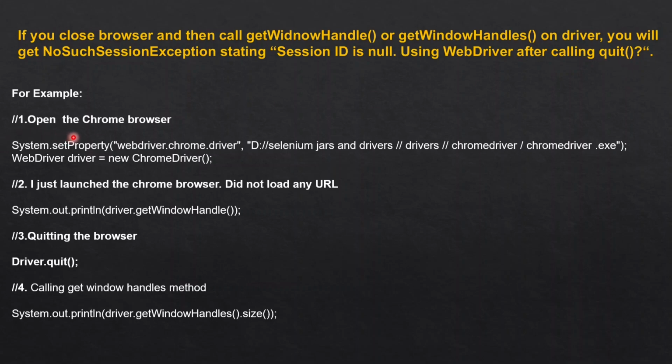Basically it says that you open the Chrome browser. I just launched the Chrome browser, I did not load the URL, and I'm quitting the browser. Then I'm calling getWindowHandles, and what type of exception do I get? Do I get this exception, and what does this exception state? We will understand that, okay?